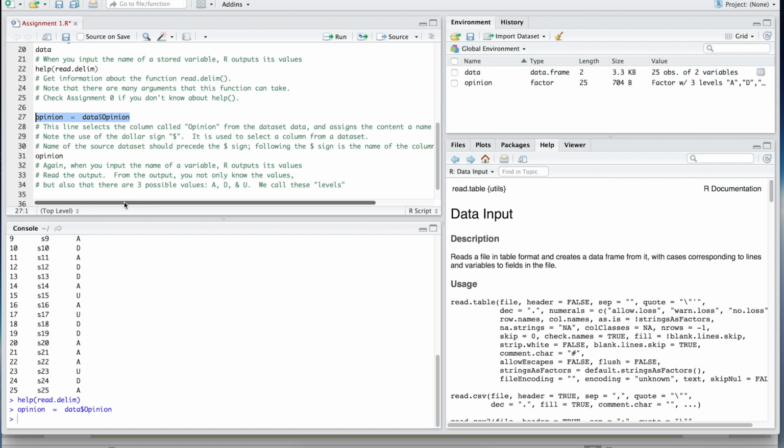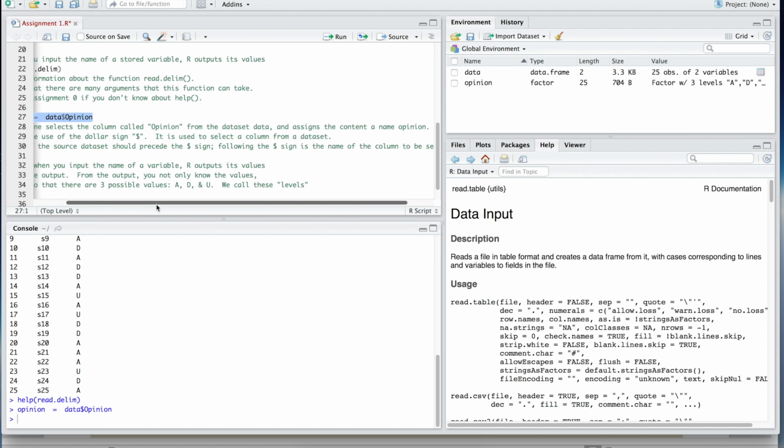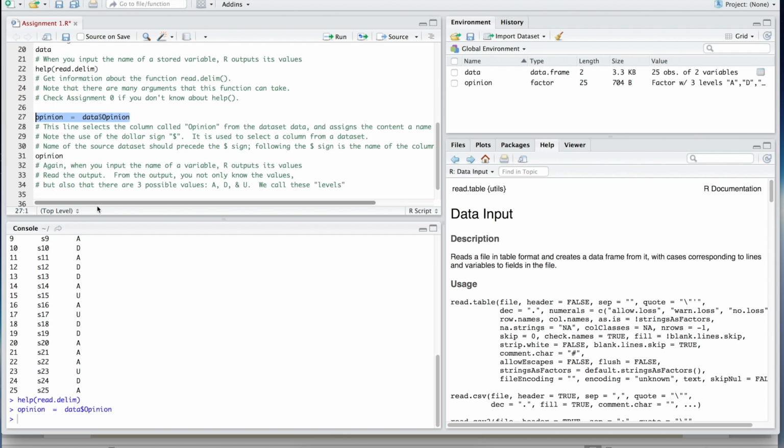What this line does is select the column called opinion from the dataset data, and it assigns the content a name opinion. And just note that the $ sign is used to select a column from a data set. So we took opinion from the data set data. All right, and then you will want to run opinion.